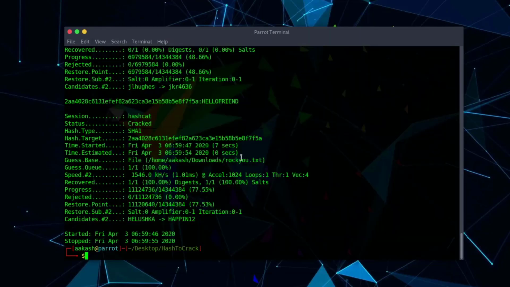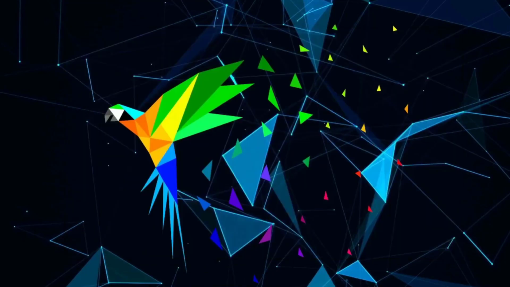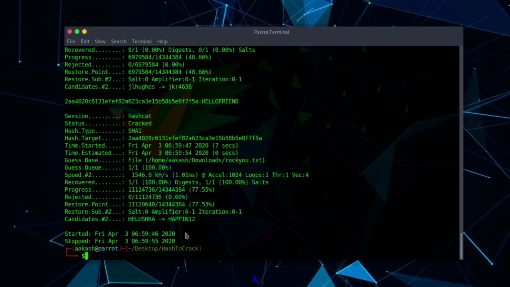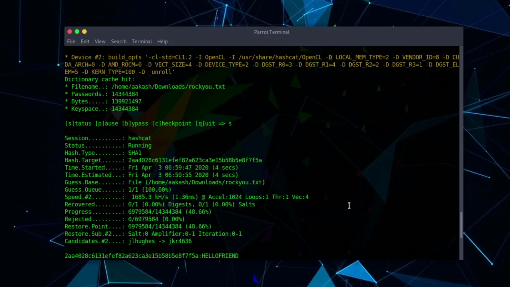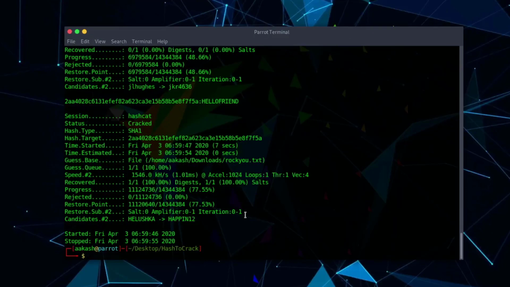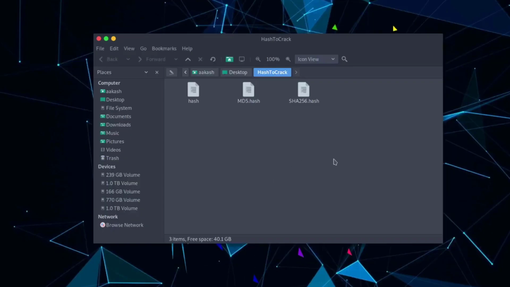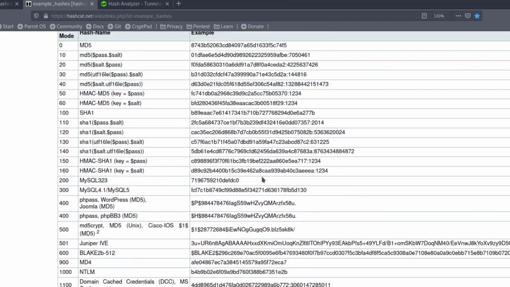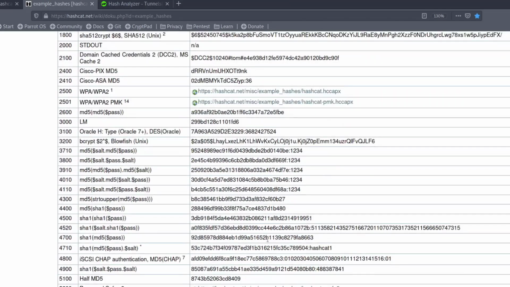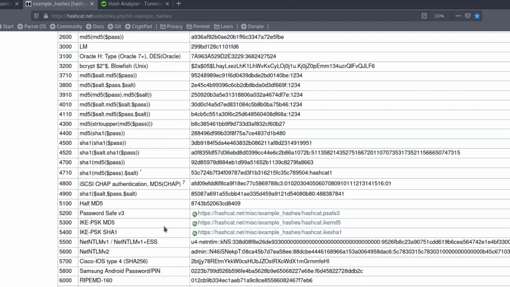But for now, as I've shown you, you can crack the hash using Hashcat very easily, and it is very fast. These were the three different hashes that you can crack with Hashcat, and there are many different kinds of hashes, and hashes with salt also, that you can crack with Hashcat.